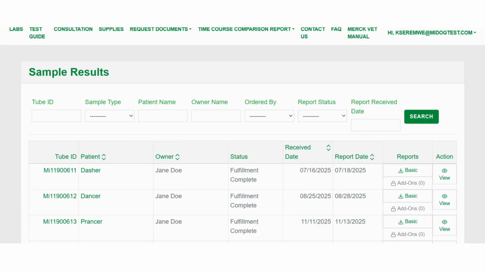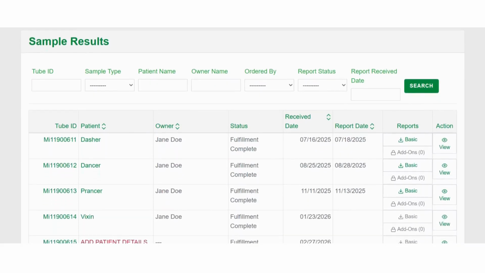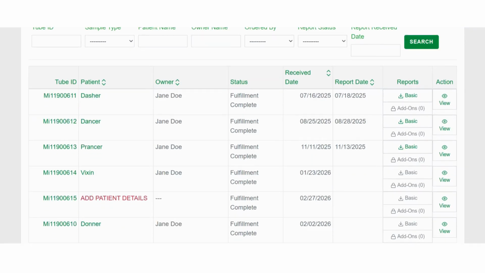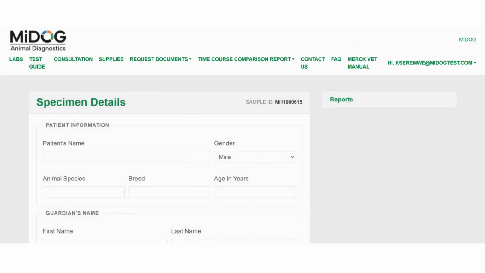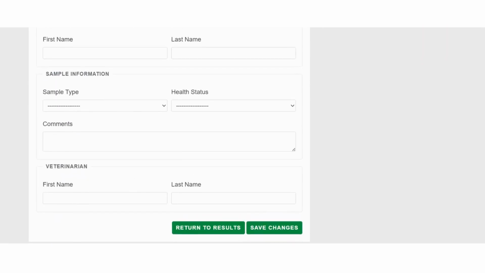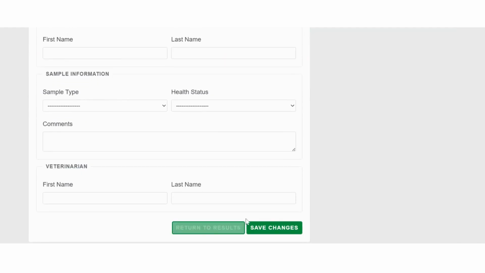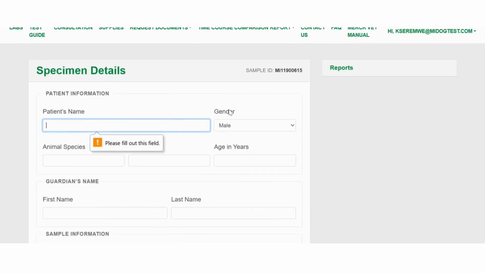The basic report will include all of the original features of the MiDOG Essential test, which includes bacteria, fungi, and antimicrobial resistance. The add-ons are the parasite detection and the toxin and biofilm associated markers. When submitting a sample, when you are adding your patient details, you will have an option for selecting which test you'd like to receive.